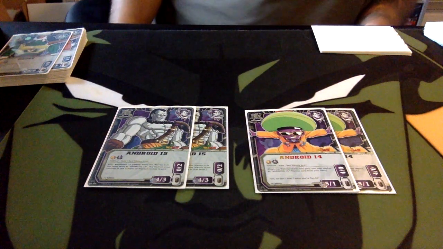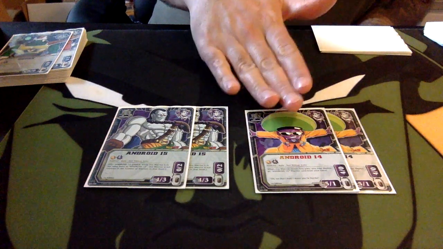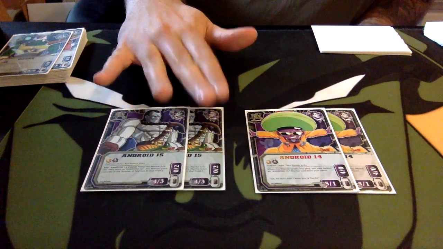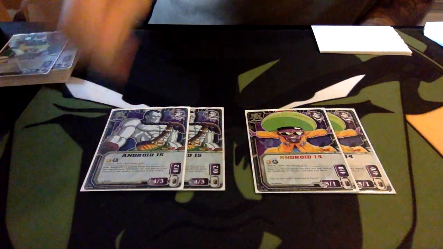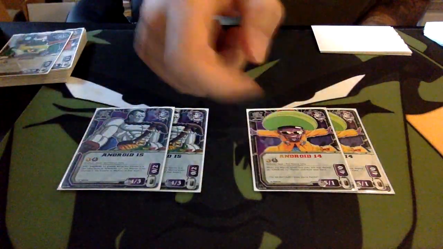What's really cool about Android 14 is that when you play him, when you deploy him, you're allowed to deploy 15 as well from your hand, but obviously, because it says deploy and not put into play, you have to pay the chi cost of 15 as well. But these two guys come down because 15 has ally 14.